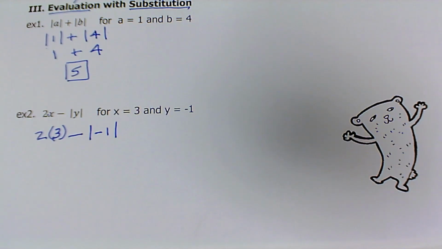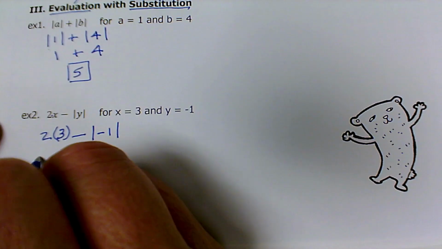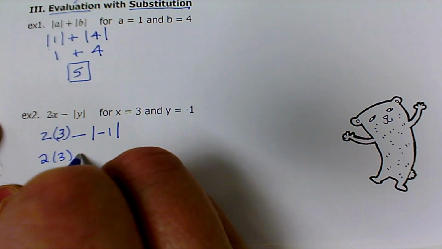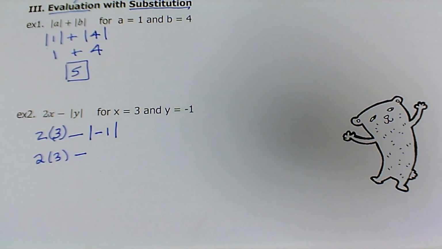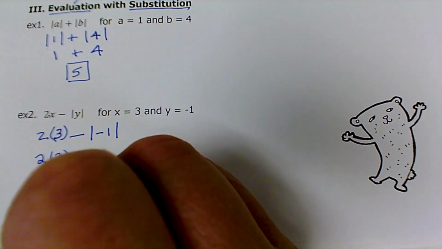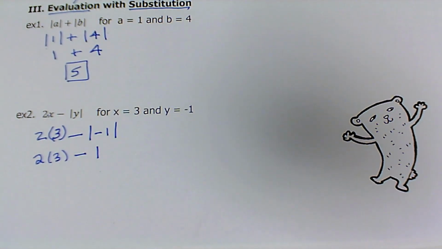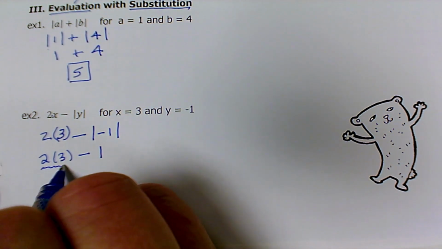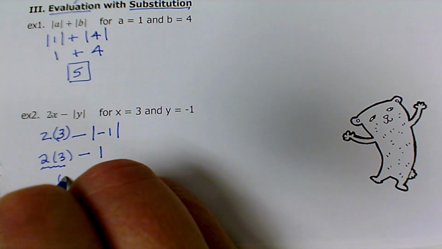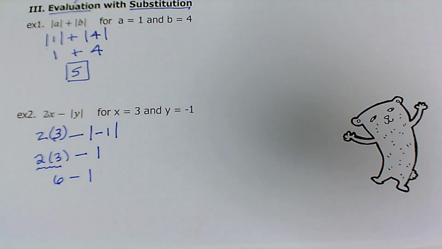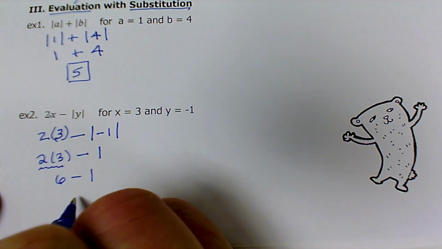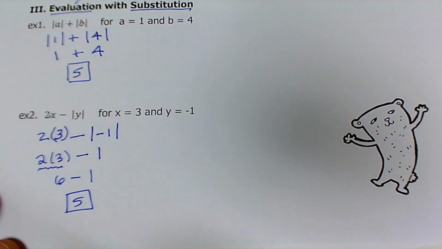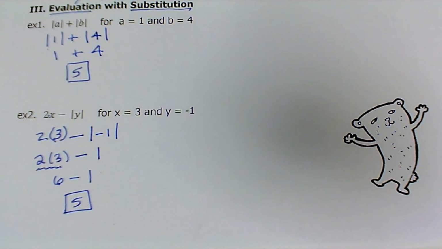All right, order of operations. First thing is grouping symbols. We're going to do the bars first. So just recopy the 2 times 3 minus the absolute value of -1 is 1. It comes out. All right, exponents, no. Multiply, yes. This is the next thing we're going to do. 2 times 3 is 6. And last is add, subtract. 6 minus 1 is 5. All right, question.